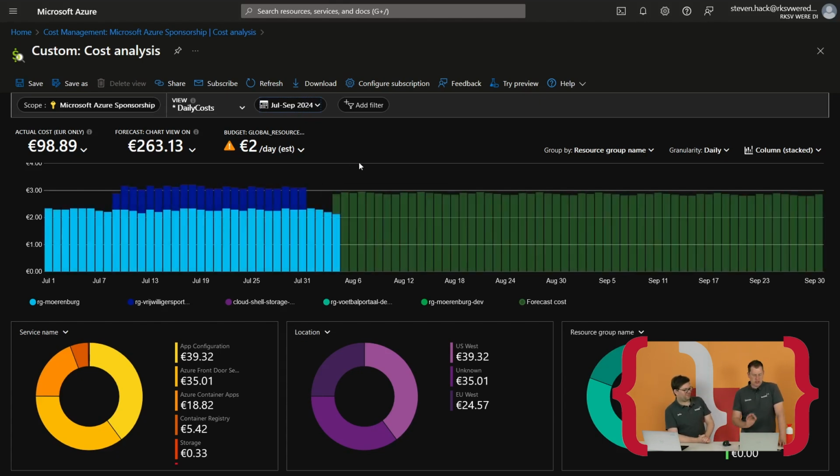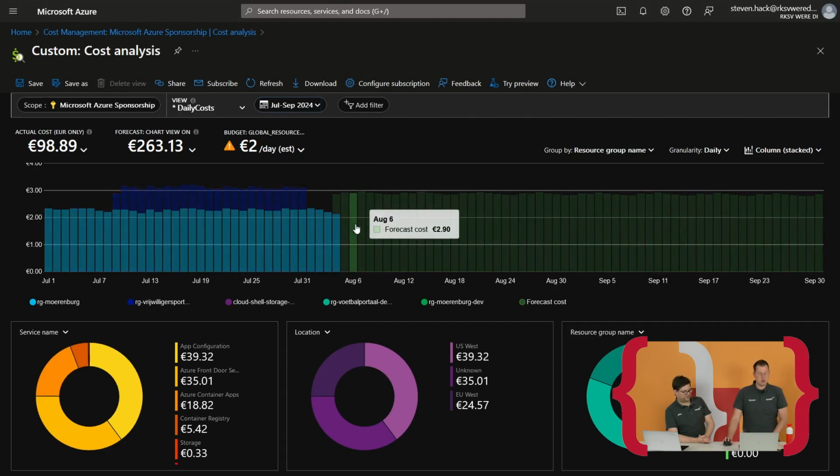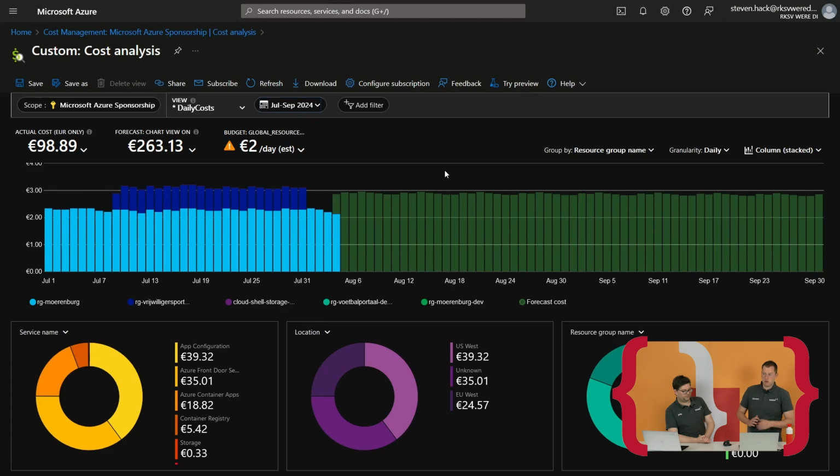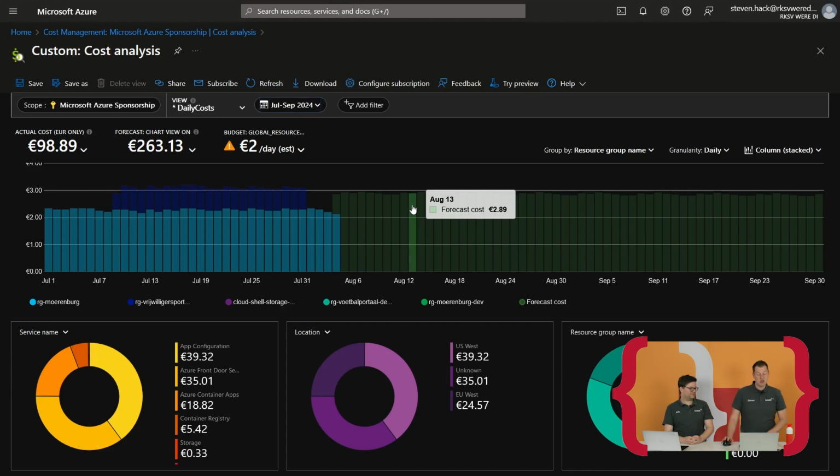But what's nice to see is that Microsoft also gives you a forecast, and that's the green part in this graphic. And basically, Microsoft is just trying to look at the resources you are using and your past usage of computing, and they're just saying, okay, this is the forecast. We think that this will be your cost in the future. This is machine learning for dummies to the extreme, I assume. Yeah. There's a lot of things going on behind it. I don't really know the details of it, but it works pretty well. And it gives you a good view of how it works.